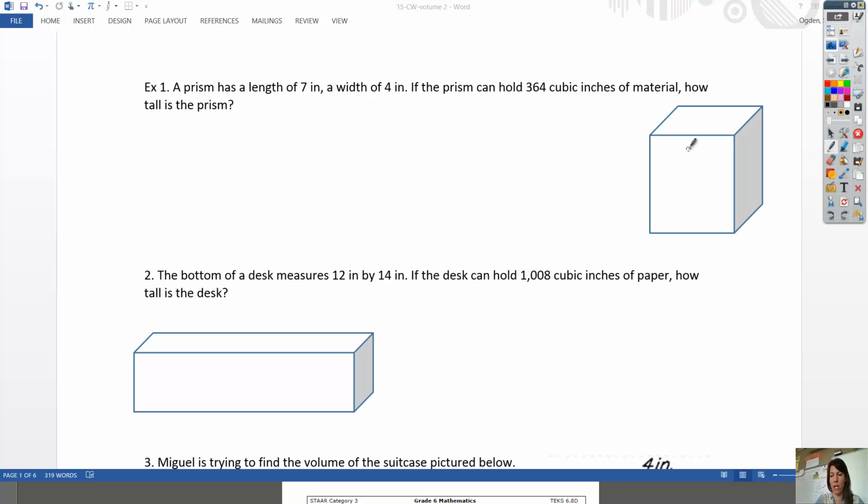Remember, if you're going to fill this water bottle, you pour water in, the water covers the base, and then it starts to go up. So you find the area of the base and then multiply by the height. This formula is on your formula chart, so there's nothing you need to memorize. The formula for the volume of any prism is big B times H, where big B is the area of the base. In a rectangular prism, that's length times width.